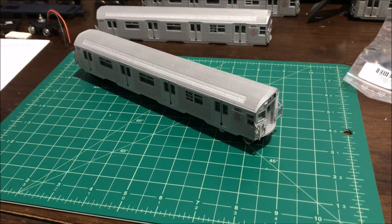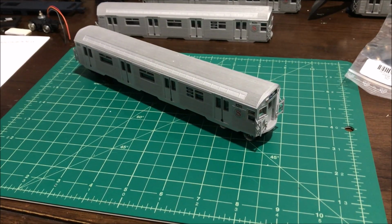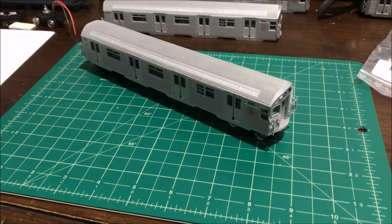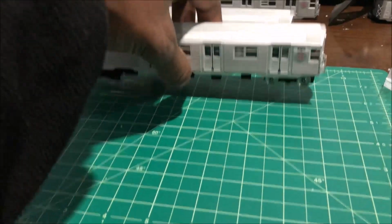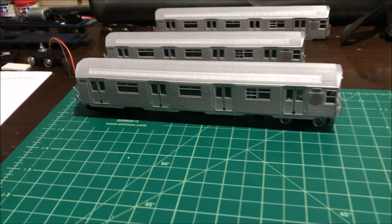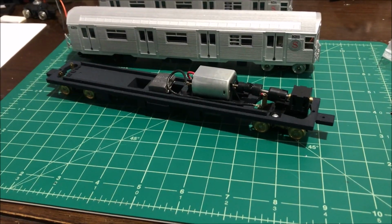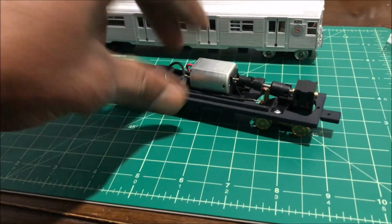Hey everybody, Small Flame 85 here, and today we're going to be going through powering one of my IHP Imperial Hobby Productions R32 cars. This car was originally designed to be used, this is HO scale, to use a Bowser drive, which I have one right over here on one of the 3D printed chassis, and it was originally used to use this.